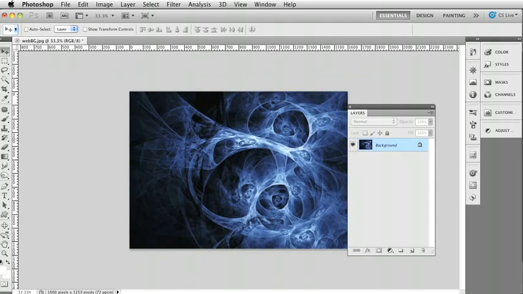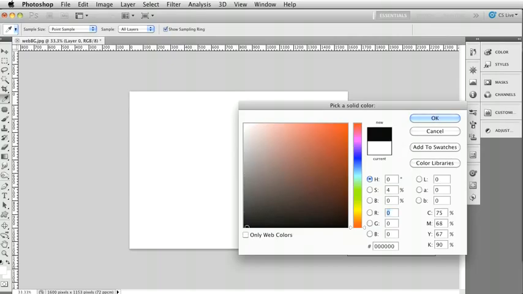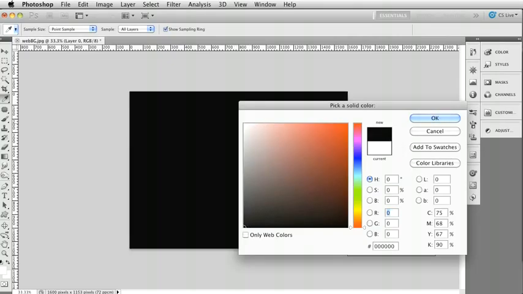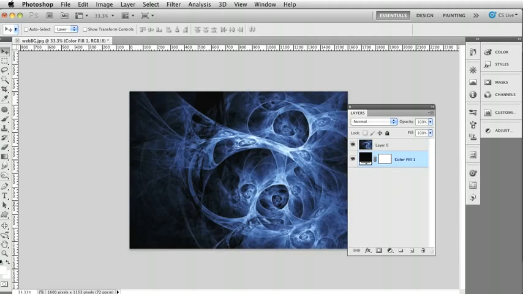And for me, what I would do here is unlock this and put a solid color fill layer of whatever color I want to match into the background. Now, once I have that set, I can grab this layer here at the top and just mask it. It's going to reveal everything.